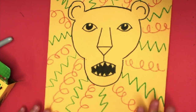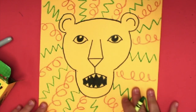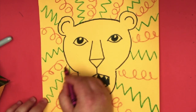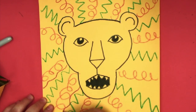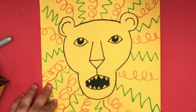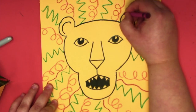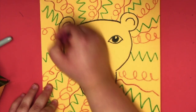Okay, so I do have a few more gaps. You could stop here, but why would you want to stop? We can even add more. Think of what LeRoy Nieman's artwork looked like. It's full of color. So I have a different color, kind of a purpley magenta. I'm just doing a simple wavy line in between some areas, wherever I can fit them in.